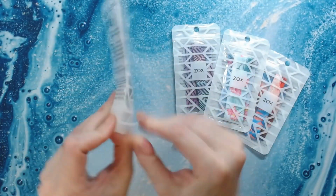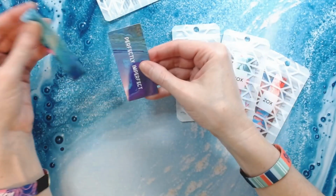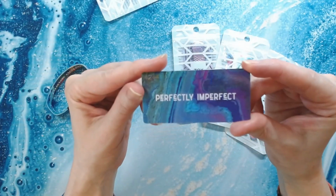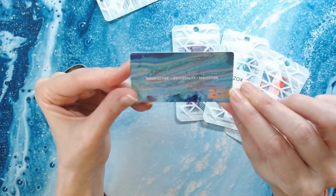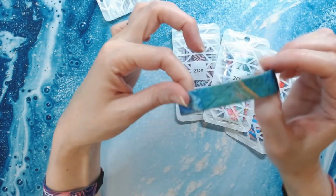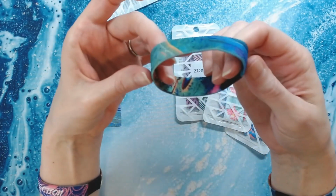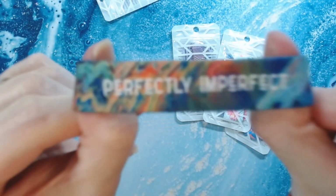All right. I've had a lot of people ask me about the bracelet, so I wanted to go ahead and do a show and tell. Perfectly imperfect. Imperfection equals individuality, and that equals perfection. On the outside, you've got this really pretty pattern with blues and purples. And you swap it over, and you've got your inspirational message.